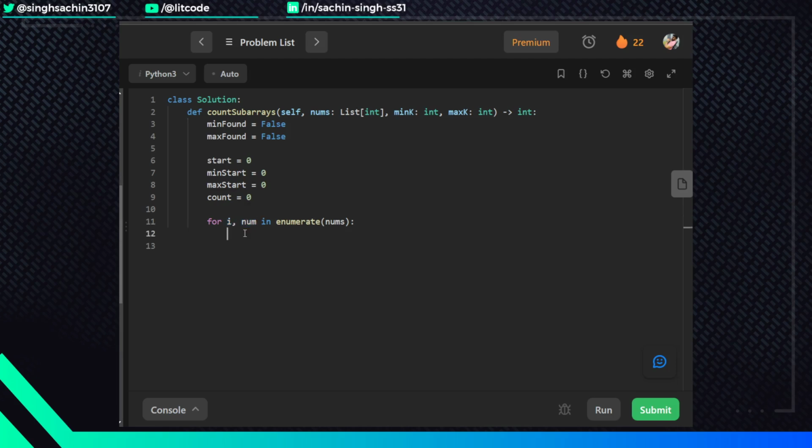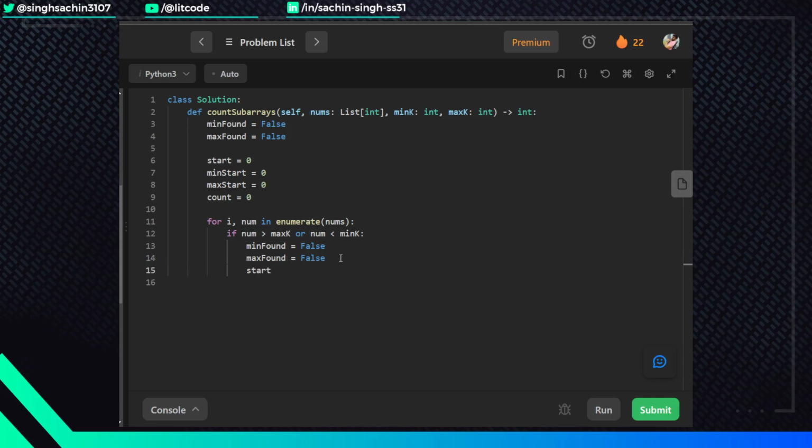What you have to check is if num is greater than maxK, or if num is less than minK. So basically, if the current number is not in the range which we were expecting, then we will mark minFound as false and maxFound as false, because this basically broke the subarray which we were carrying forward.